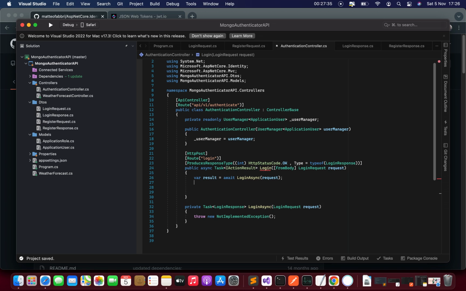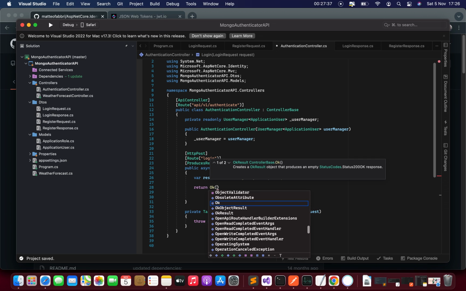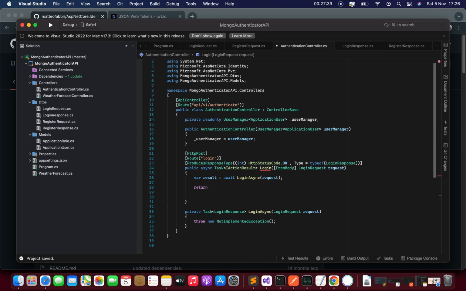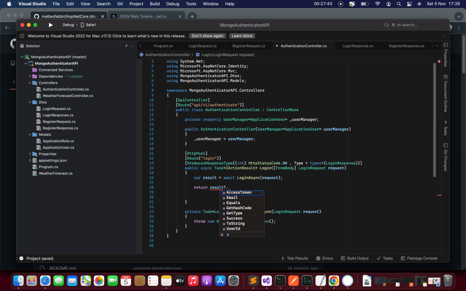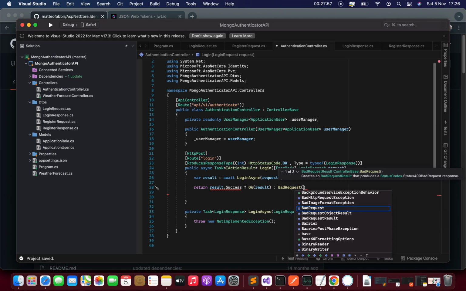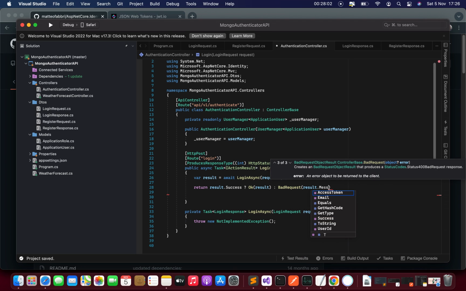Cool. So let's return OK if result.Success is true, with whatever the result is. Else we want to return BadRequest with result.Message, whatever comes from the response message.